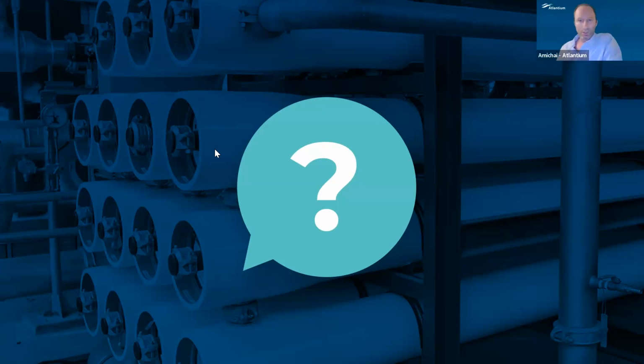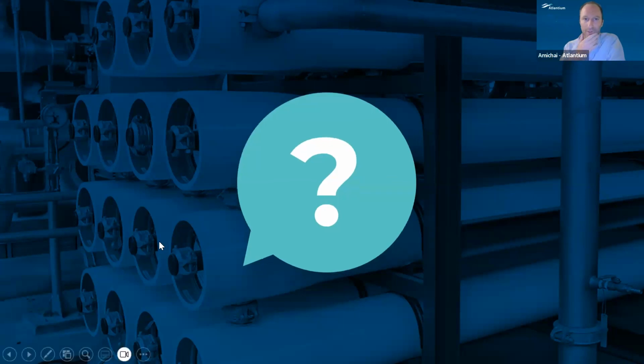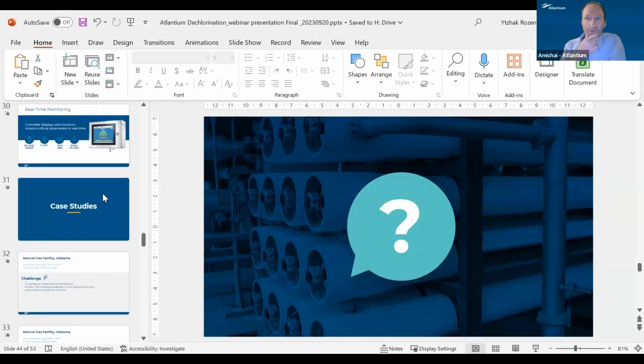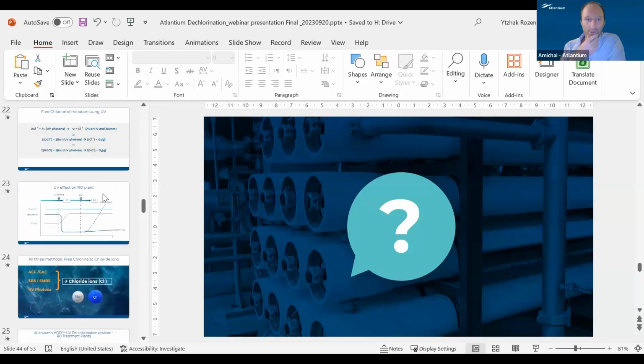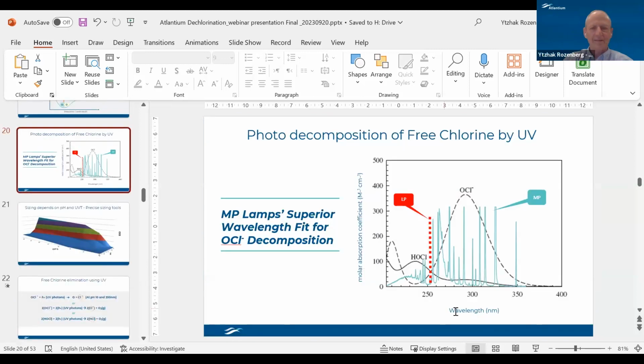Okay, thank you. We have an additional question here. For this application, is it recommended to use medium pressure lamps? The answer is, of course, yes. If you like, I suggest going back to the slide where you are showing the spectrum for medium pressure and low pressure lamps. If not, we can address it later. Second, I'm getting there.